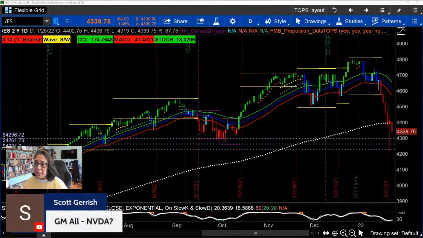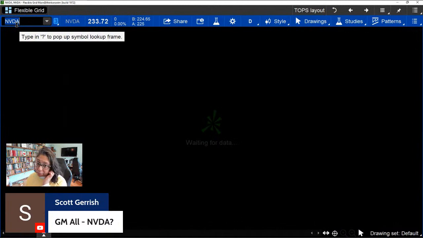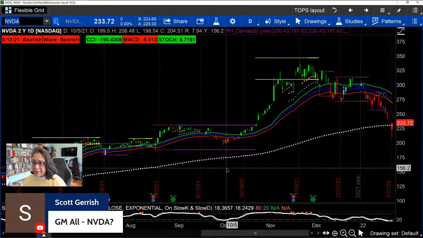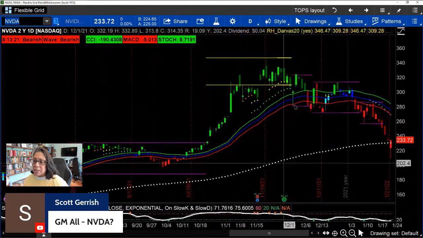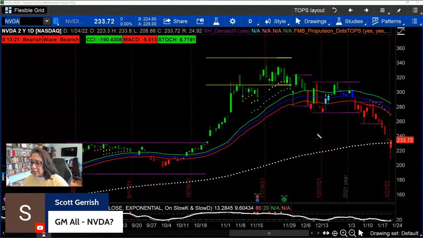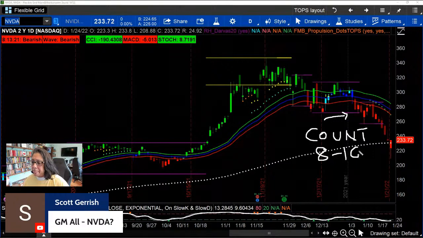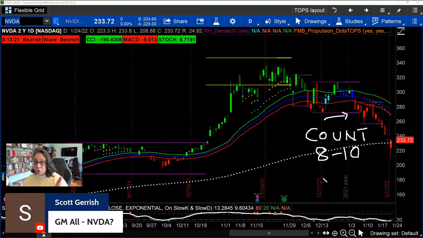Hey there, Scott. Can we take a look at NVDA? Absolutely. So taking a look at NVDA, let's use the same process. Do we have a downtrend here? Well, I'll always say you want to count the red grab candles, count them. Once you start ending up with about 8 to 10 red grab candles in a row, which we have.